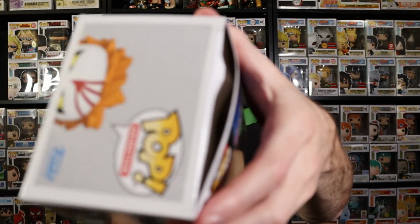So, one thing before we open the chase and everything, it is actually damaged, because while I put my bag on American Airlines flying back home, they clearly put something on top to crush it, even though they were in protectors. I mixed them in with my clothes, because I wasn't expecting to get these, so I didn't exactly have bubble wrap. I just threw them in there. I should have thrown them in my backpack, but I didn't have a lot of room, so the chase did actually get damaged, unfortunately, so I was a little bummed about that. Why couldn't it be the common that's easier to get, you know? Either way, I'm still happy to have it a little bit early for you guys.